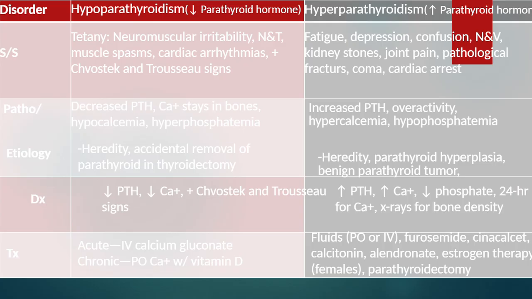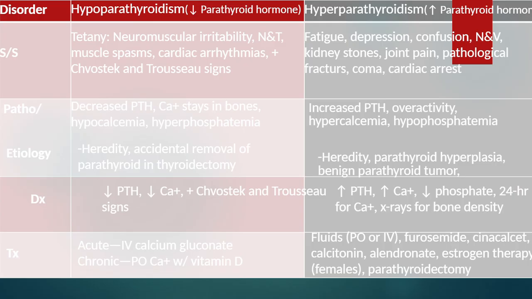Two classic clinical signs of hypocalcemia are Chvostek's sign, where tapping the facial nerve causes twitching, and Trousseau's sign, where inflating a blood pressure cuff on the arm causes the hand to spasm. If the calcium level continues to fall, patients can develop dangerous complications such as heart arrhythmias, seizures, or even laryngospasms that block the airway, making this a true emergency.